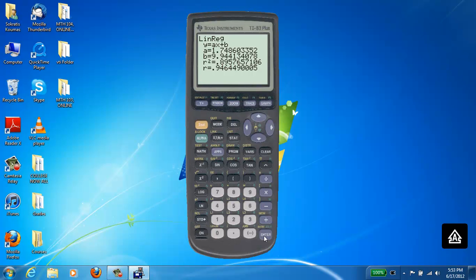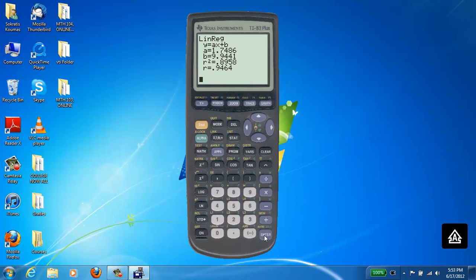coefficient. Now if you want to have fewer decimals, let's say 3 or 4, go to mode, it's next to second, go to float, and then highlight 3 or 4. This is how many decimals you want. 4 decimals, I think it's good also for the online tests. So let's go back to Stat, let's go to Calc, let's go to number 4, and then we click enter.